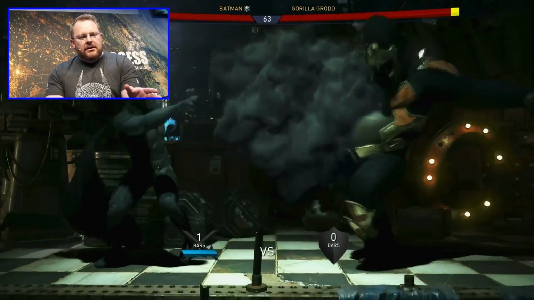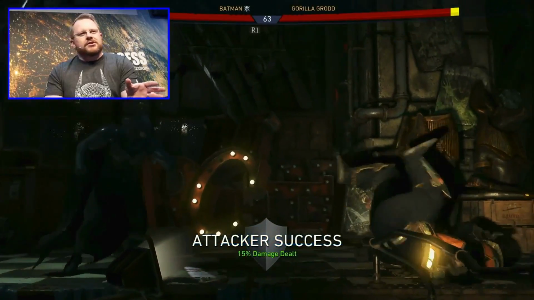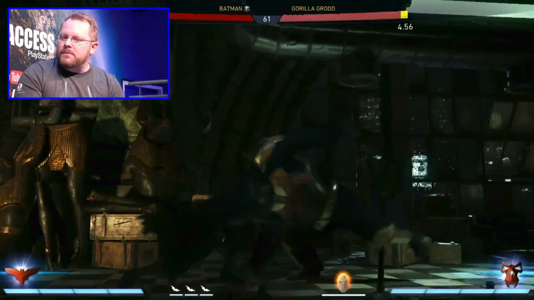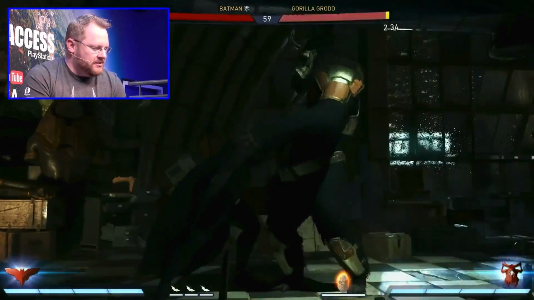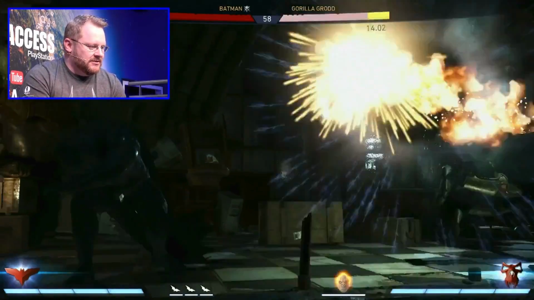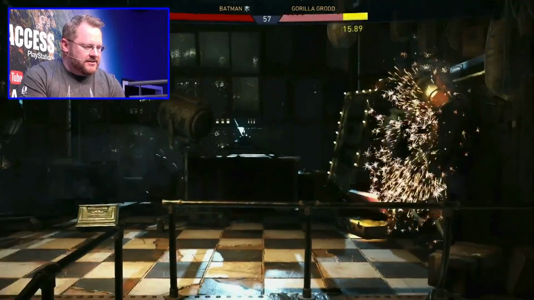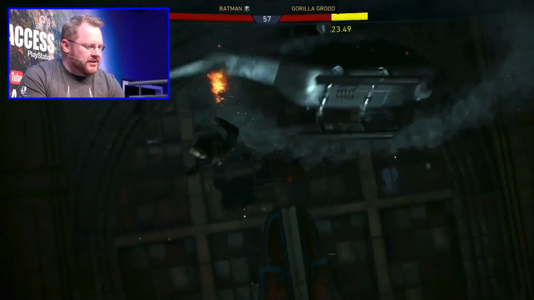What you're witnessing here is the return of the Clash. Yeah. This is our combo breaker mechanic, where characters are actually wagering their super meter on success. Now I think Batman here is going to take us right back downstairs. Another awesome transition.